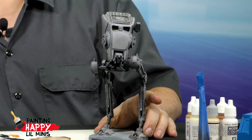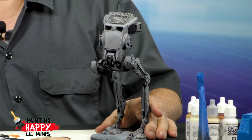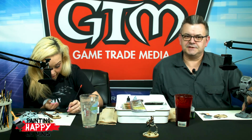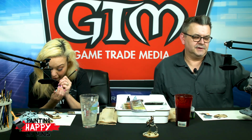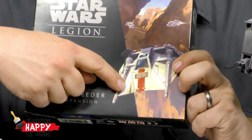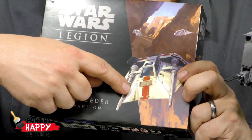If you wanted to, you could put blaster marks and stuff on that. Have you ever done blaster marks? Not really. No, I haven't done a lot of that sort of thing. But I think on the front of the speeder box there are some cool examples of it. So we've got some scorch marks there. We do that kind of thing.